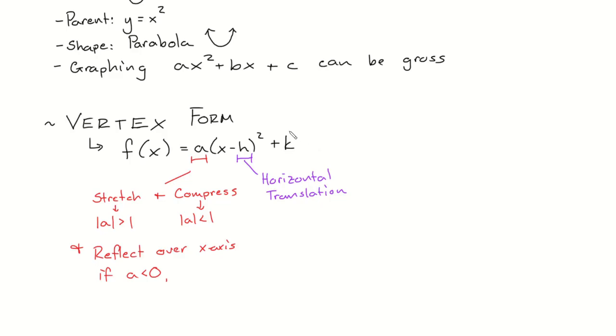What about the k? Vertical translation. Love it. So we'll go, let's see, translations feel blue to me. Don't like that. We'll just go here. Vertical translation. If I have k is plus 5, which way did my graph move? Up 5. What if it was negative 2? Down 2. Okay. Everybody see very clearly that this is the same thing that we were looking at before, but we're going to be much more focused.